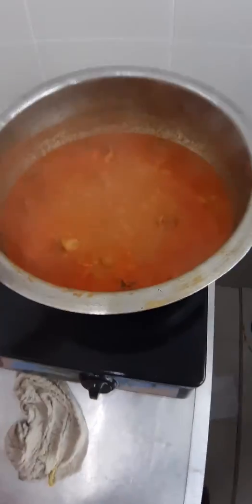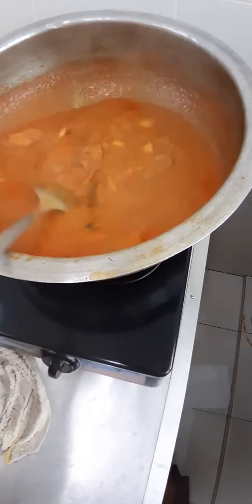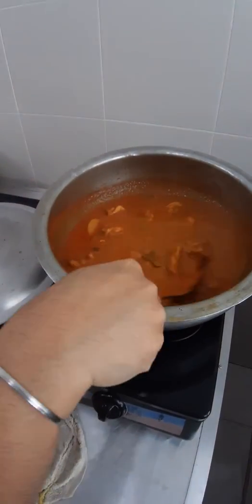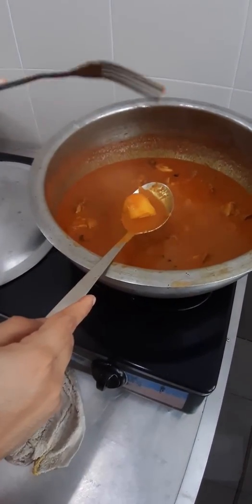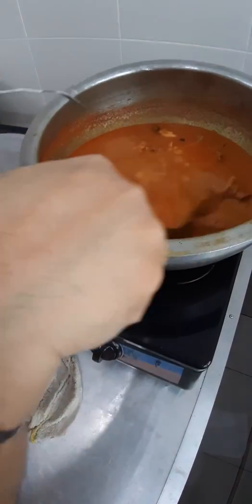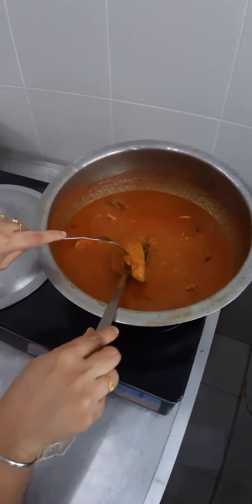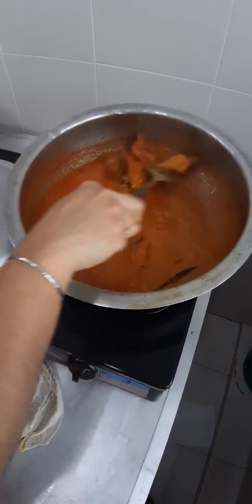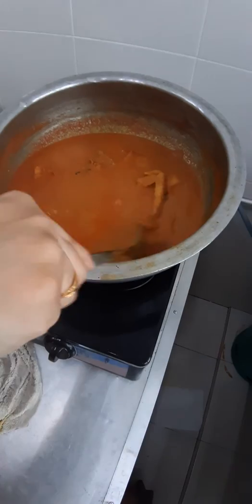See the curry after 20 minutes. We'll mix the curry. And now I'm gonna check the potato. If you poke with the fork, it's going in, that means it's already cooked. Then the chicken's already done. Okay. Curry also very nice, thick. I already tasted the curry, enough salt.